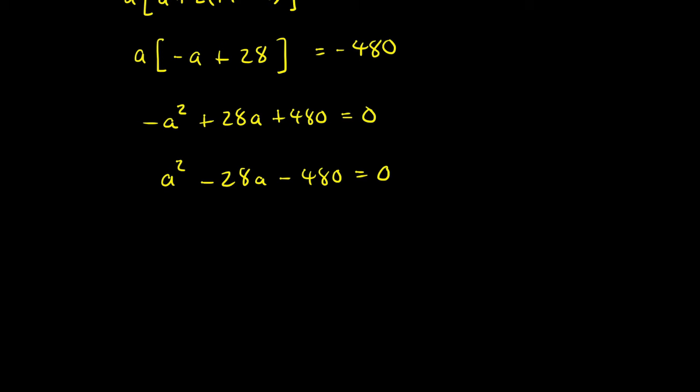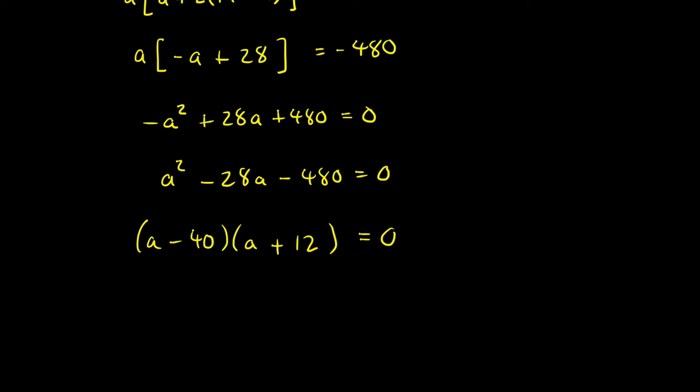And so that's a quadratic. We're going to have to solve that. One value is going to be positive and one will be negative. We need two numbers to multiply together to give negative 480, and they're going to add to give negative 28. Well, I think 40 and plus 12 looks right to me. Of course, guys, you can use the quadratic formula if you're really not sure, or you can use your calculator if you're still doing the 2024 paper. But basically what I'm doing is I'm looking for two numbers that multiply to give that and that are going to add to give that.